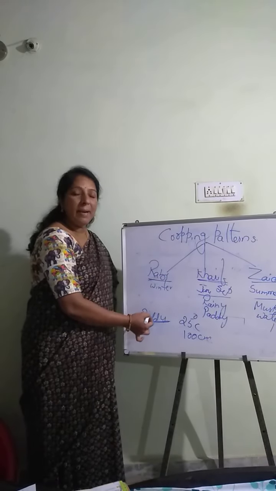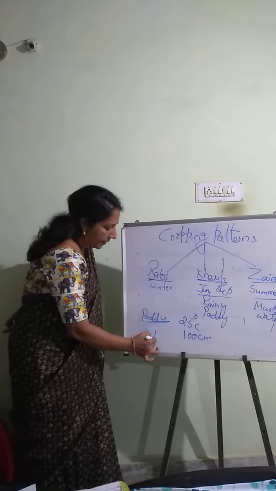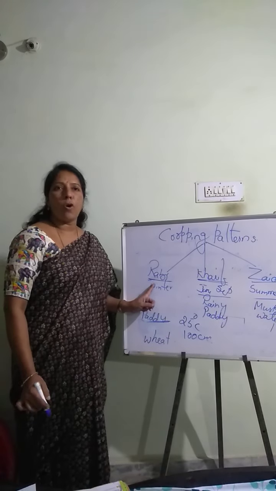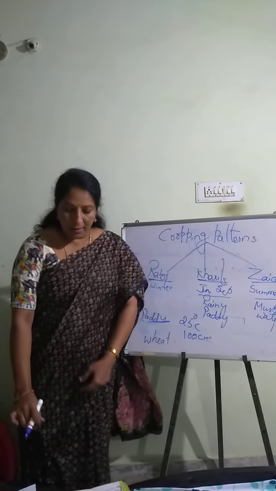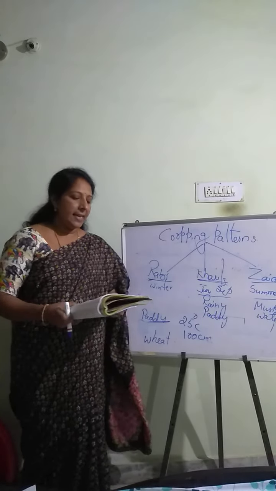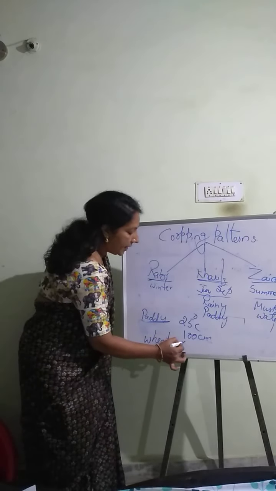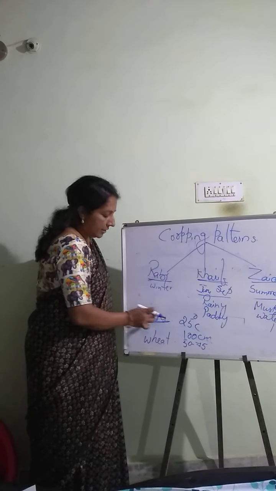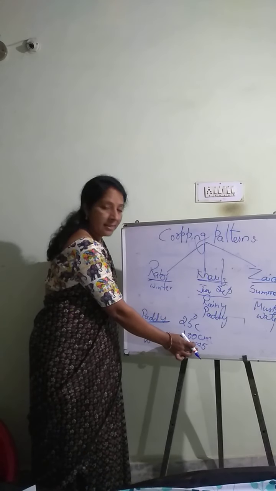You know that paddy is the main important crop and a staple crop of our India. And after paddy, the second important crop is wheat. Wheat is the main crop in the Rabi season, which is called the winter season. The rainfall required for wheat is 50 to 75 centimeters of annual rainfall, whereas 100 centimeters of rainfall is required for paddy, and for wheat 50 to 75 centimeters, meaning less water is enough for them.